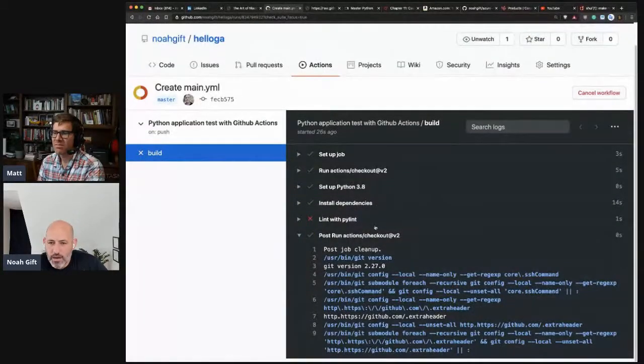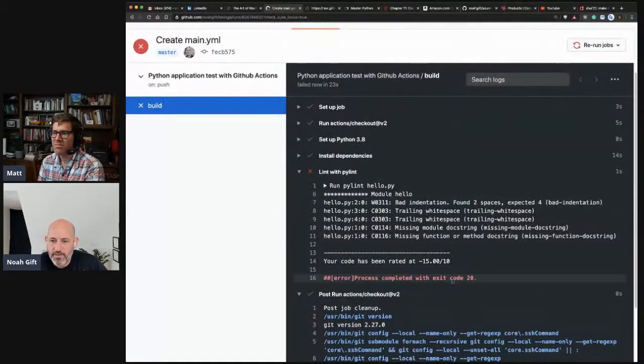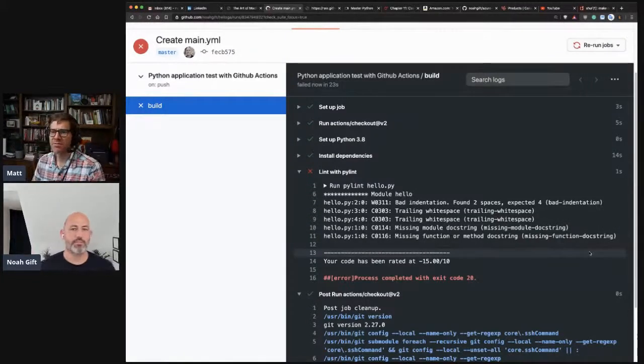And here we go. So it basically accomplished what I wanted to accomplish, which was that it failed. It says all kinds of two spaces. Yeah, two spaces. All kinds. So there we go. But just to show how quickly you can set up GitHub Actions and do stuff in it. It's like, why would you not do this for every single project?